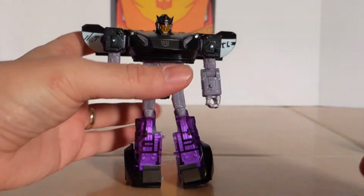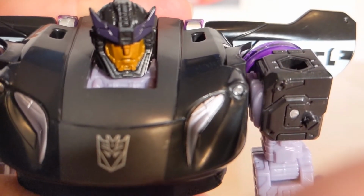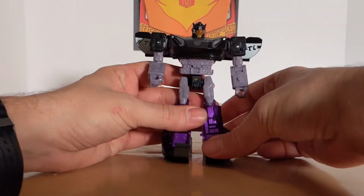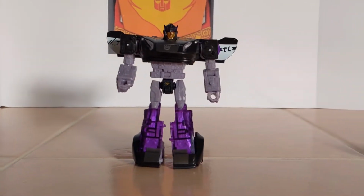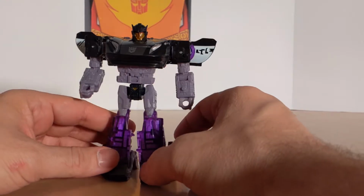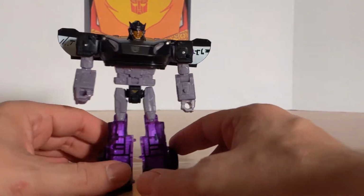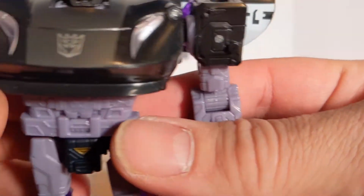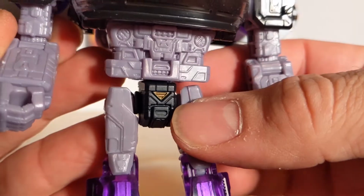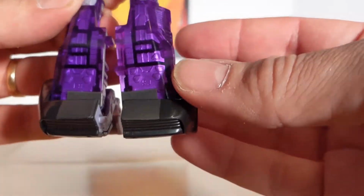And first we'll take a look at BARRICADE real quick. Here's his face. He's got the orange face, the purple, and the gray. Now BARRICADE is a movie figure that now is starting to creep into other aspects of Transformers lore, like the comic books. And I believe he's in, I don't know if he's on Cyberverse or not. But let's see, there's a Decepticon symbol on his chest. He is black, he's like a purplish color, and there's got some yellow right there. There's his other arm. You got that see-through purple, which is pretty cool.